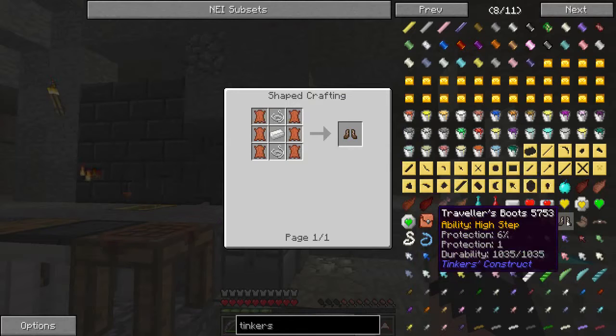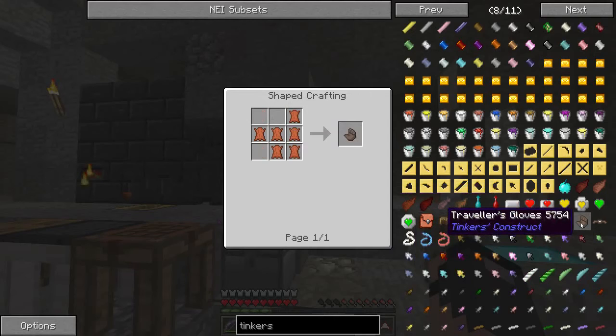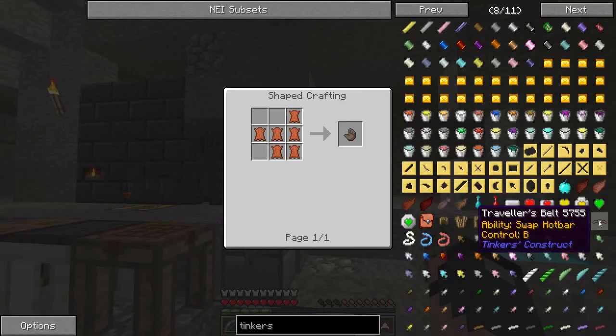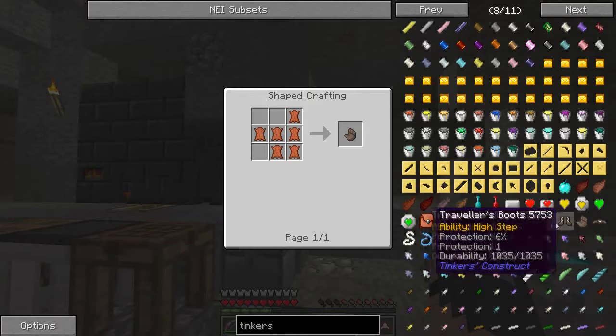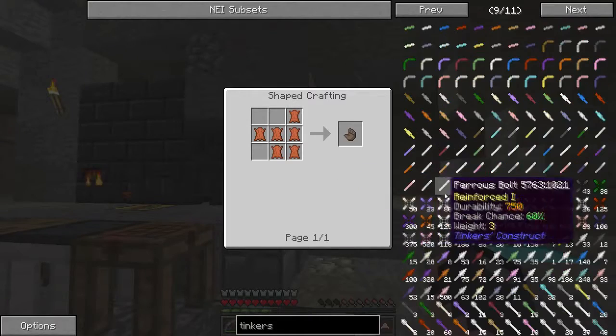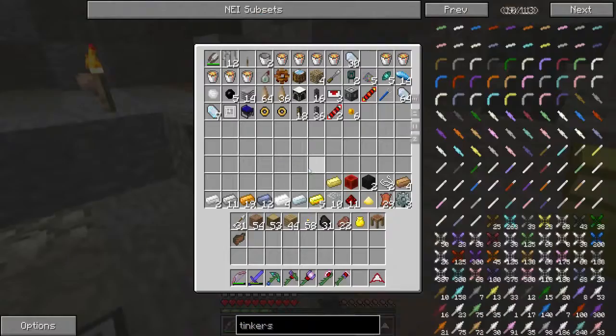And let's see, we got these high step traveler's boots, leather, aluminum, string, and then this traveler's glove, which is a bunch of leather. And I think we can enchant this, and it will affect everything that we have equipped. Maybe. This swap hotbar, I'm not too concerned about that, so I won't make that. Don't really need it. Okay, so I'm going to make all of these and the jetpack. And yeah, that's it. And I'll be back with you after I do all this fun stuff.